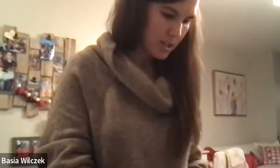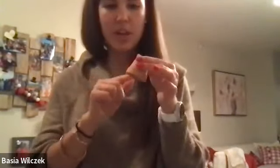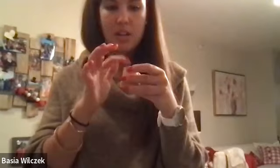For this one, I want it to look like a Santa hat. So I might do this white, I might do this red, and then I might just add the little pompon on top and have it look like a Santa hat. So cute. Yeah.